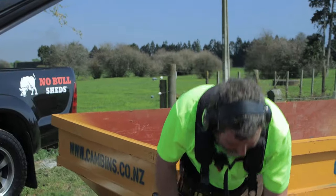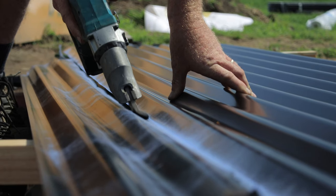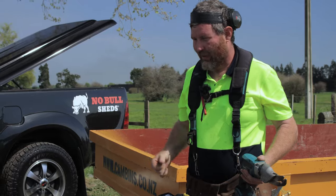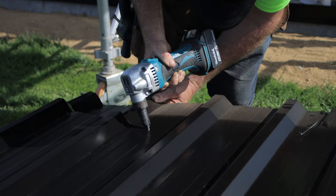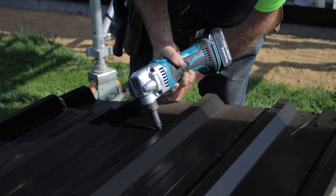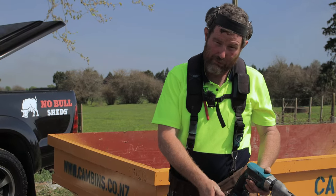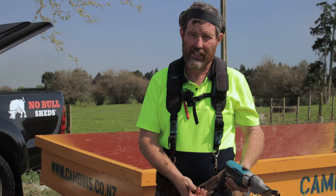Beautiful, too easy. Finish that off and then we'll get it up on the roof. But there's a few different options that you can use to do it. And oh, there's another tool called nibblers, which I have, which are quite good. They're not as good for long cuts like this. And you can get a nibbler attachment, I believe, for a drill. So that's another thing that might be worth looking into.